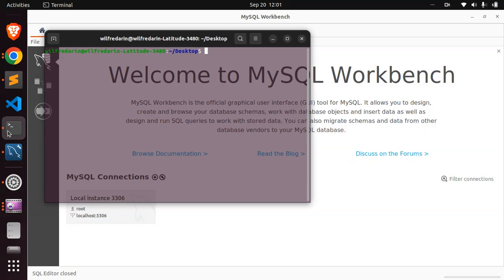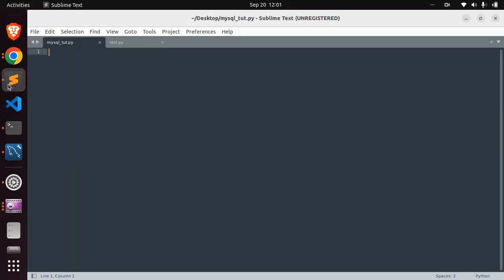The other thing that you would need is MySQL connector. Why? Because this Python file needs a driver that can talk to the MySQL server, and that driver is called MySQL connector. So I've already got it installed. So import mysql.connector. Once you install it, you are ready to talk to your SQL database.